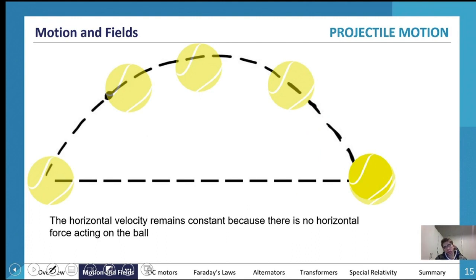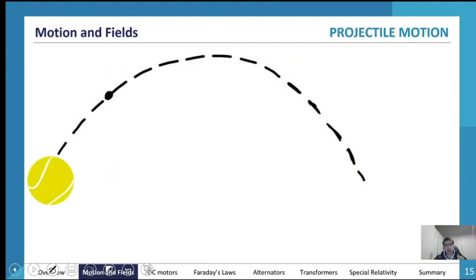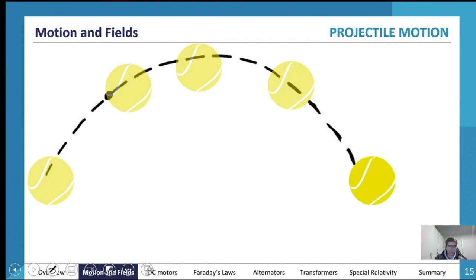Now, the horizontal velocity, which is a really important point to mention, remains constant because there is no force acting on the ball. Think about the projectile when it's up in the air, right? When you throw a projectile and it is up in the air, what is the force acting on this projectile after it has been shot and it's mid-air traveling? Well, obviously, if let's say you're shooting a baseball with a bat, initially it's the first contact that the bat has with the baseball that provides the force for the baseball to fly at the projectile.